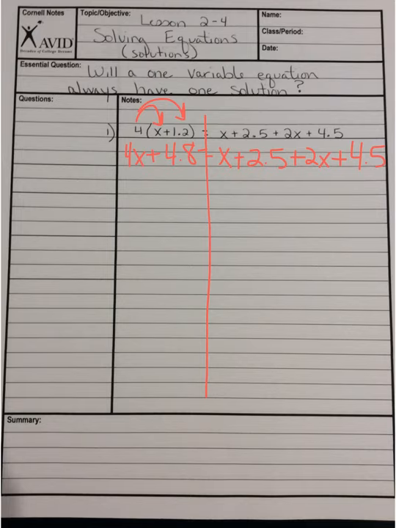So now we're on to step 4. We applied the distributive property, and now we got to see, do we have like terms? Do I have like terms on this left-hand side here? Can I combine those? No, they do not both have the letter x. They're not like terms. So now we look at the other side. Do I have any like terms on the right-hand side that we can combine? And yes, we do. We can combine the x and the 2x, and so we get a 3x. But we can also combine our 2.5 and our 4.5 to get the whole number 7.